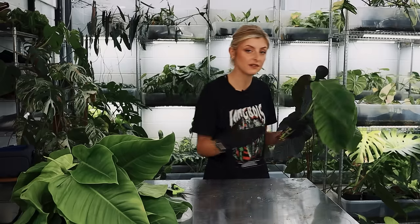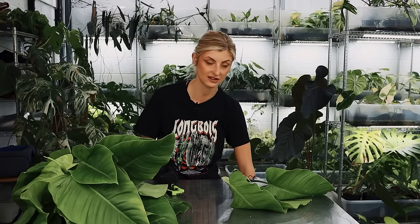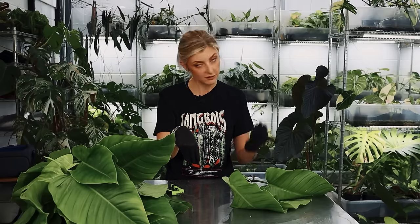So I learned that very quickly with running the shop. If I have 20 plants, I'll say I have 15. If it gets to nearly the end of the sale and there's some left, I'll check and maybe put another 3 up. But generally, I like to keep a couple back to switch them out if something's gone wrong. It's a little bit different when I sell specific variegated plants. That's why I do A, B, C, D. Sometimes I have had to refund people and I've said, look, this has gone to shit since I sold it. Specifically when it goes to other countries, because when you buy it, there is a wait time.